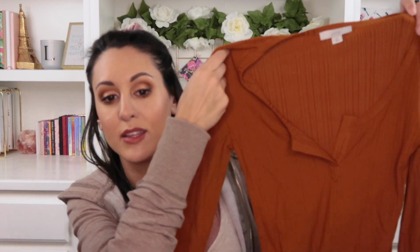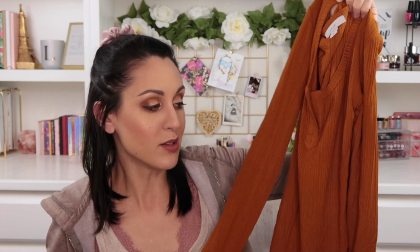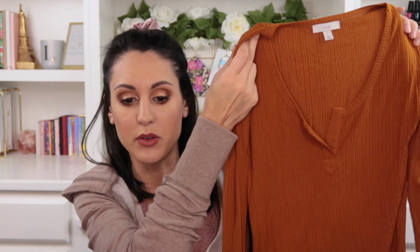So I got this long-sleeved shirt, which I thought was a really interesting color. It's definitely a more fall appropriate piece, and I know we're going into spring, but it's still cold here. I can still wear long sleeves, and I really don't care all that much about my colors needing to match the season. And I will tell you that the way that this looked on the mannequin on the website was very, very flattering. I really liked the little V cutout. It's a very stretchy material, so this looks like it will be nice and form-fitting, so a little bit sexy, but not too much.